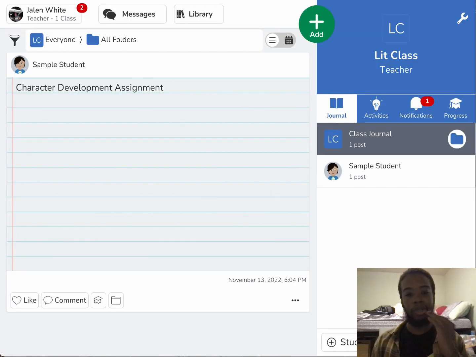What I really enjoy with this is that as an instructor, you have the ability to make these class journals public for students to see. And for an assignment that requires a little write-up at the end of the unit, it's great to go back and see not only from an individual's level, but from a whole class unit level, that you can go back and see previous statements, previous works.